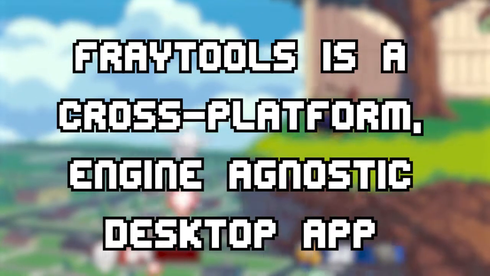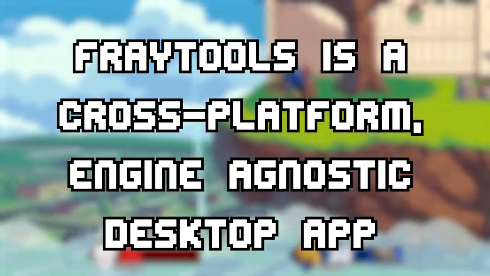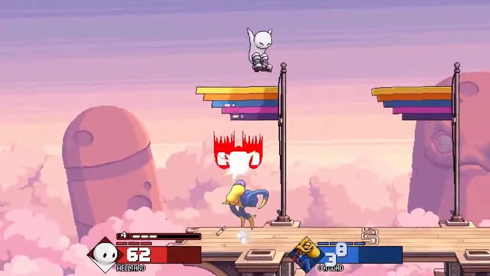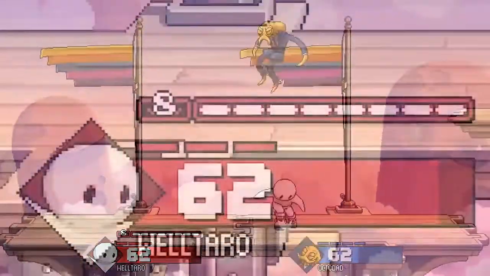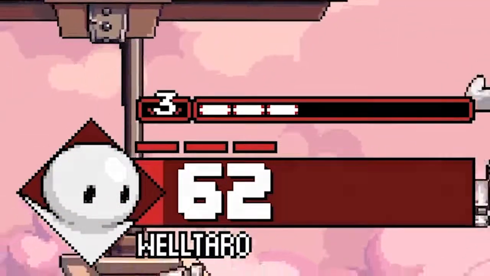Fraytools in general is a cross-platform engine agnostic desktop app. So in English, that means first of all that Fraytools will be available in Windows, Mac, and Linux, just like Fraymakers is in general.